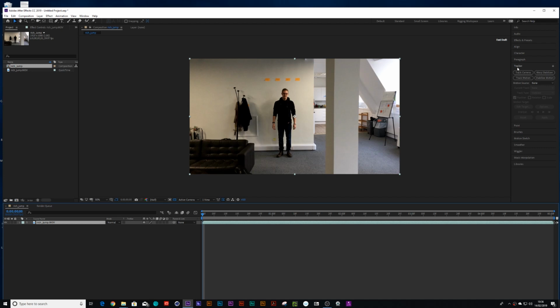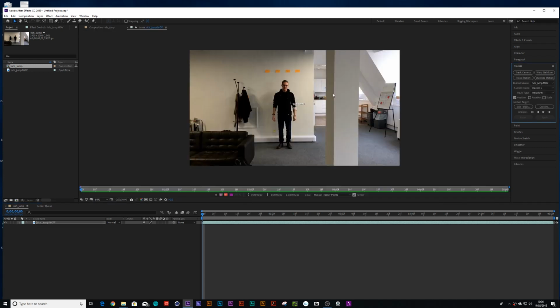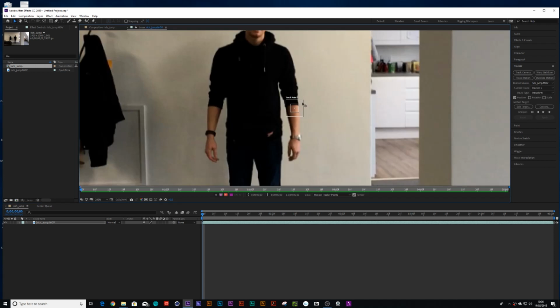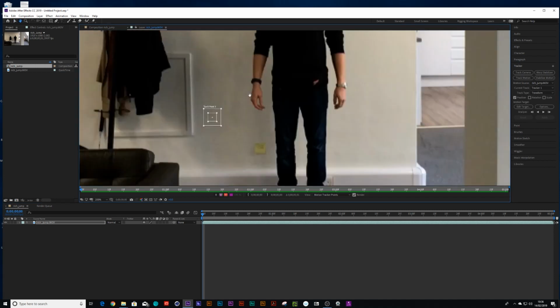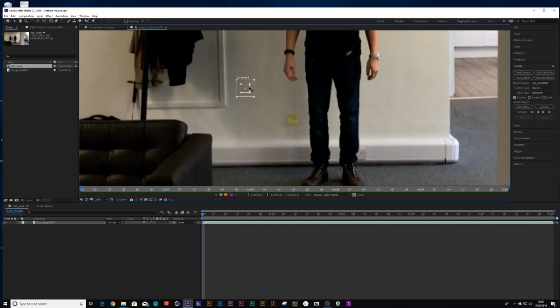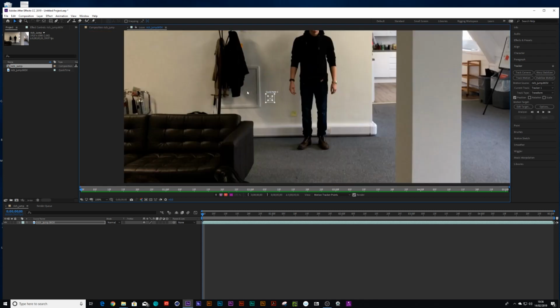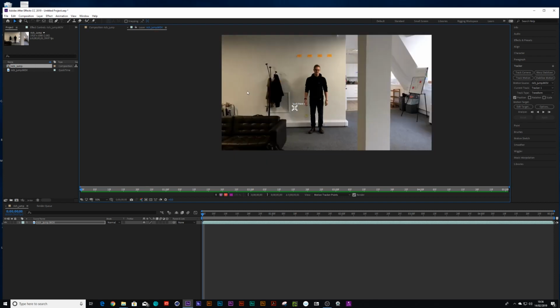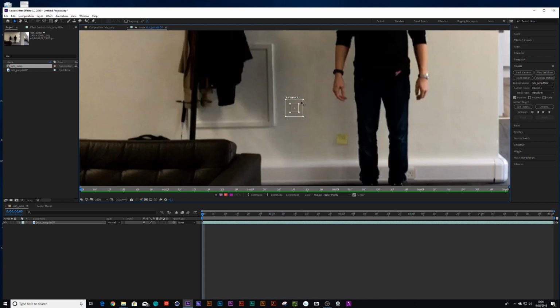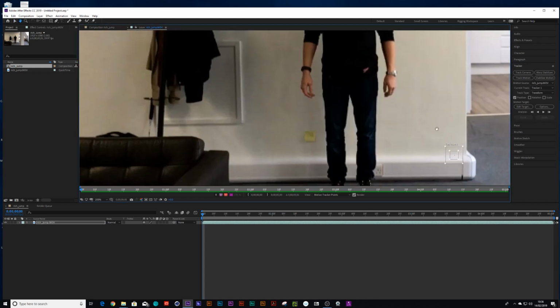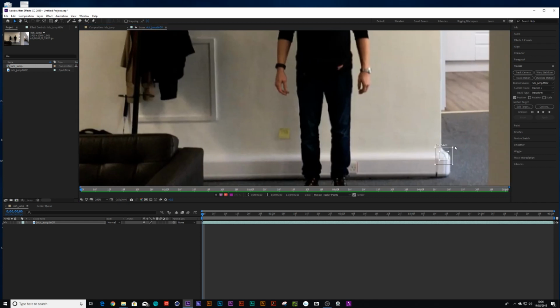I'm going to go into my panel over here where it says tracker. I'm going to say track motion. And I'm going to find somewhere where there's two high contrasting values in my video clip to track to. So let's see, where will that high contrasting value be? Why don't we try over here? This plastic paneling here is quite nice and white and the gray is a lot darker, so I can use that. There we go. So the middle one is where it tracks to, and this one's pretty much where the tracker just does a little bit of an area search.